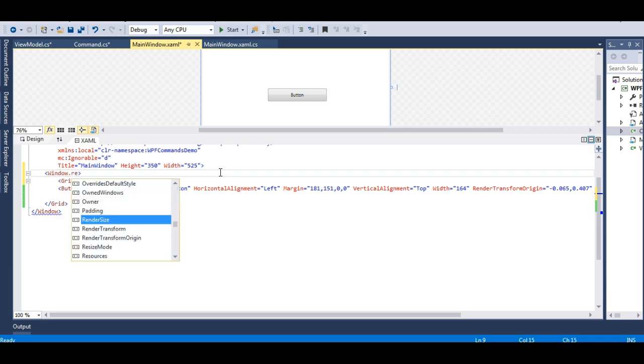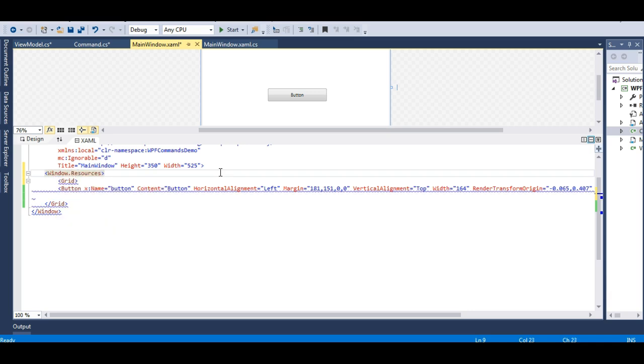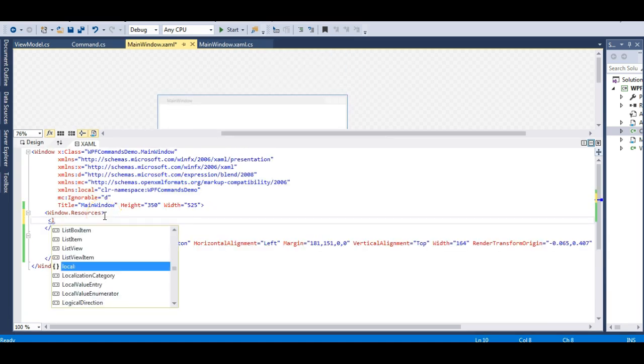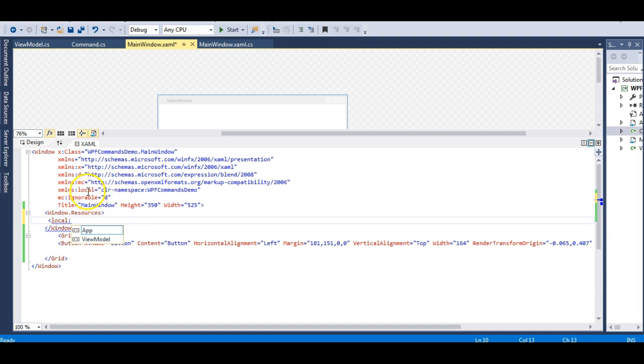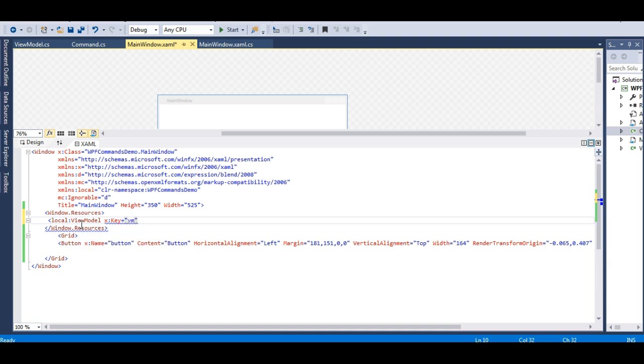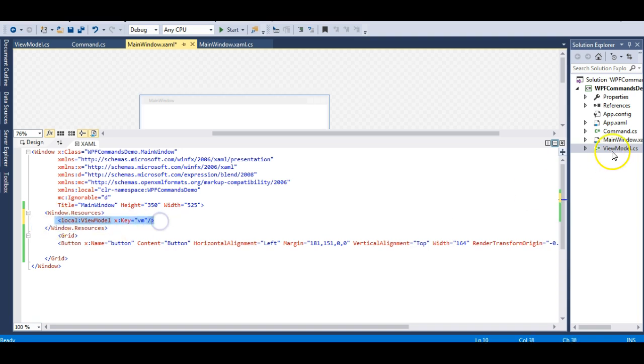So I will have Window.Resources, and then I will have this local namespace. It's defined in here. Then I will pass this view model class and give it a key. If you're new to these concepts, please go and watch my resources video. Now let me name this key as VM, and let me close this.